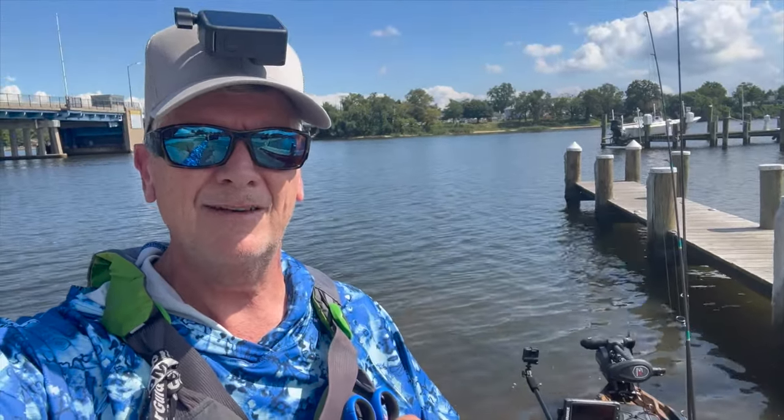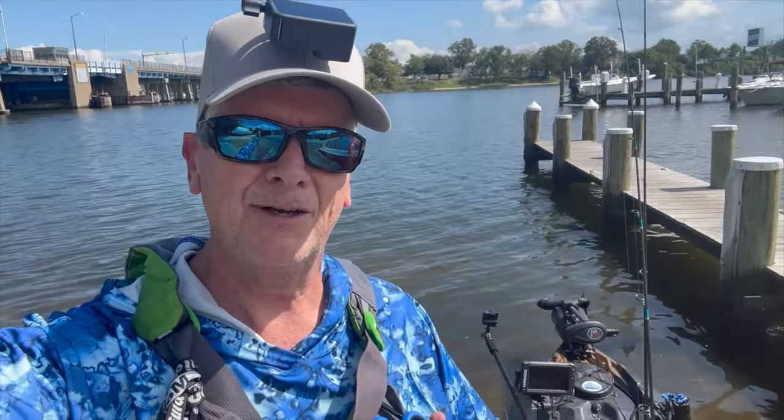We went out here for pickerel and caught some rockfish, and we did a family trip out of here, Stoney Creek Marina, and we're gonna go the other way today and look for some rockfish. So, once again, my fish finder's out, so I don't know what's happening. New battery box, and didn't test it before I came out, so I'm just gonna look for the bait fish and catch some rockfish. So, here we go.